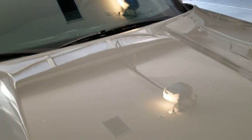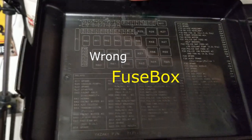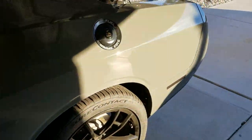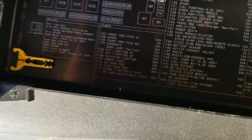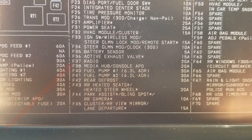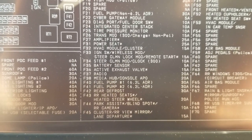Here we go. Alright, let's go ahead and check under our fuse cover here. That's pretty hard to see, but... alright, it's not in that fuse box. So I looked around a little bit, and if you go in your trunk by your side woofer and look here — let's pull this little tab up, hopefully get some light. Number 37 is the radio, and then there's the media hub console. I'm going to pull 37 and see if that works, and then I'm going to pull 38 and see if that works.